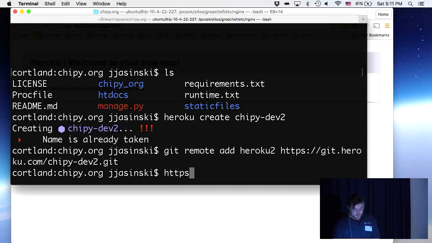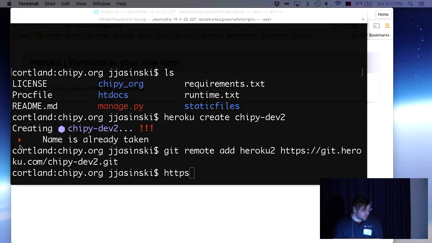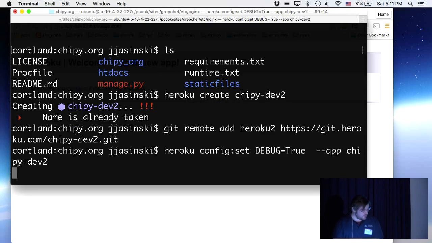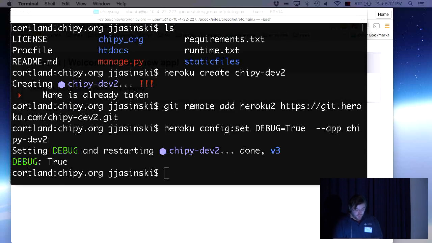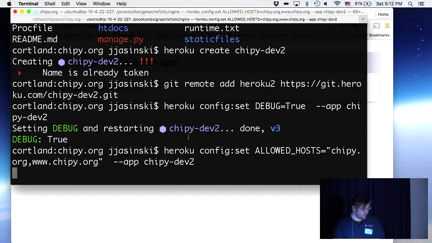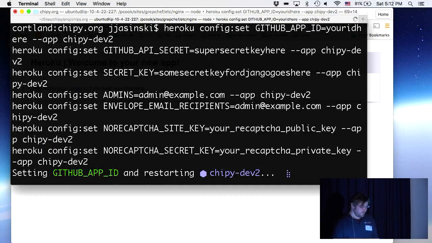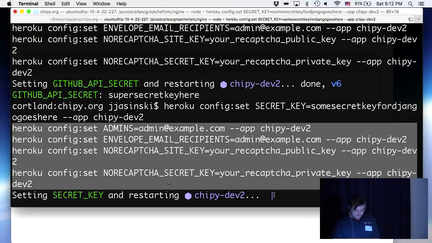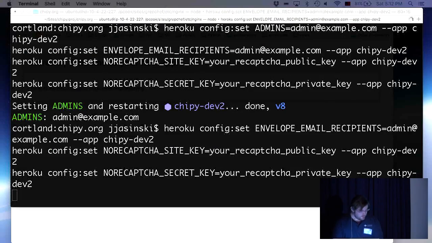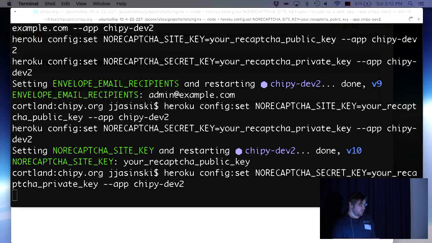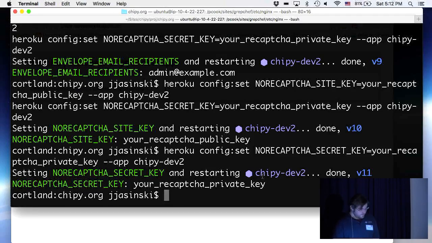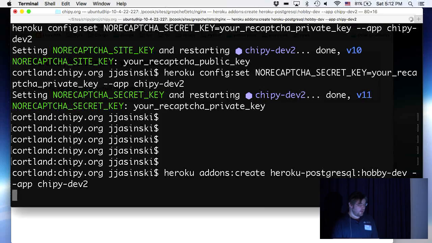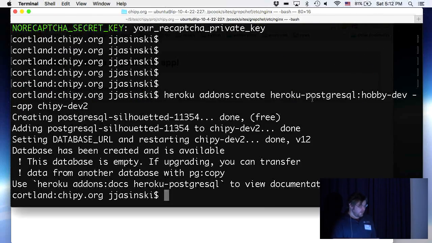Then I'm going to set some environment variables that are needed for the project, and I'll show you. Here's the example of how you set it, heroku config:set. I'm going to set a bunch more all at once so I can do it all in one group. Each time it does it, it pushes out the change to the instance and resets it. So now I'm going to add an add-on for the Postgres server. It's as easy as issuing one command. It's going to be an empty database.